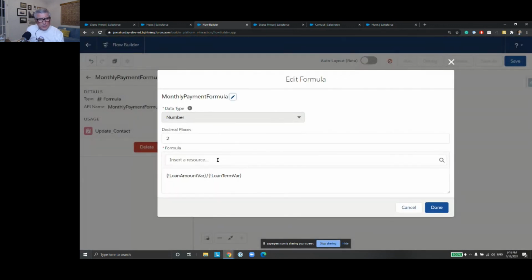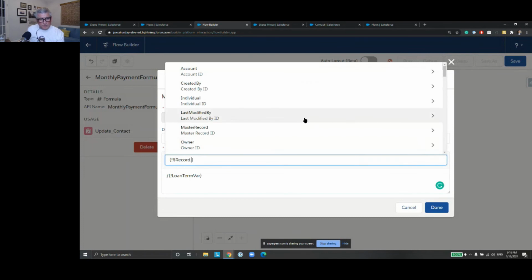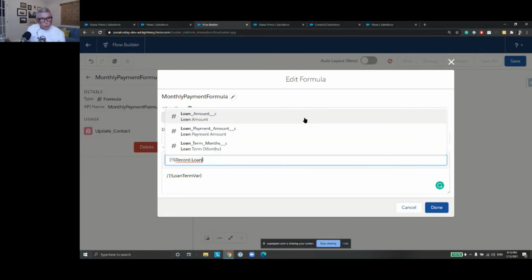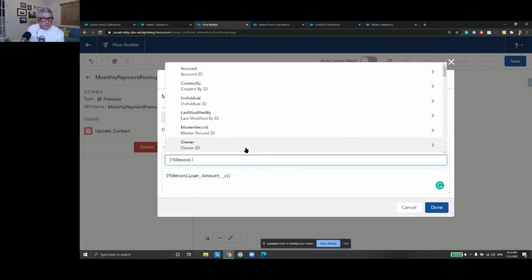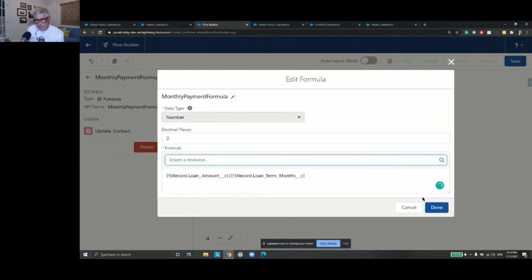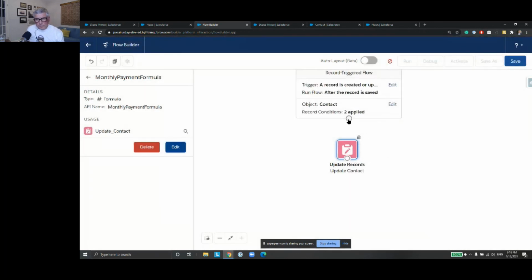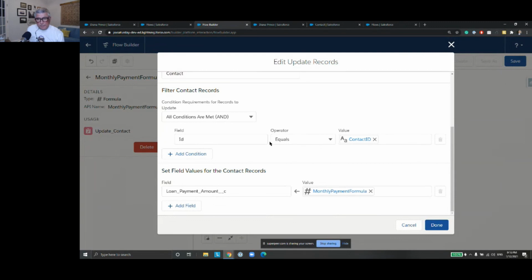Now I can edit my formula here, and now I have $record presented to me. Loan amount divided by $record loan term months. So this time, like I said, because it's after save, I need to use the update step.